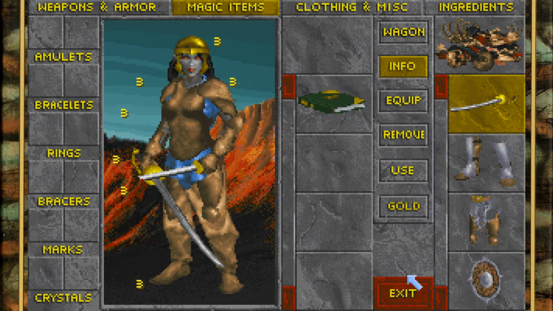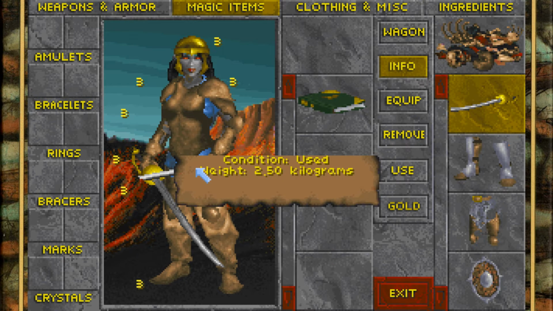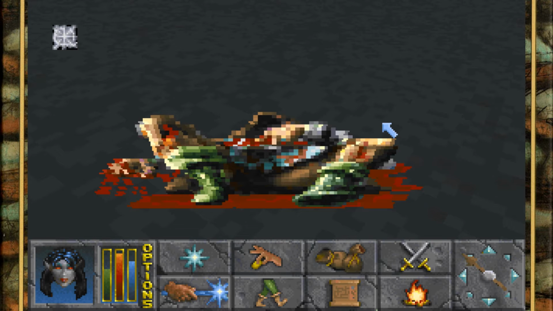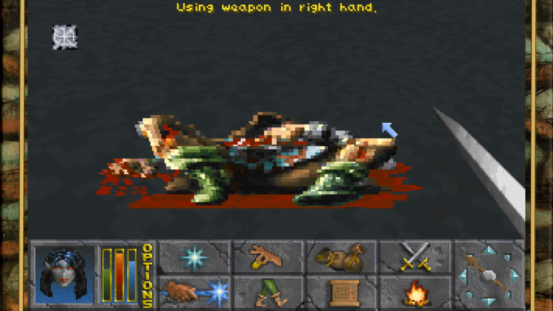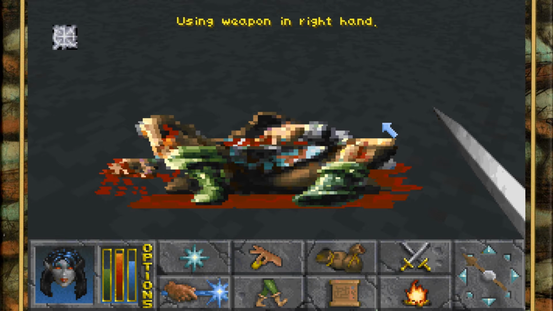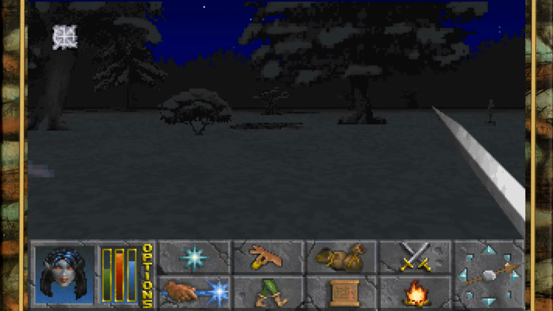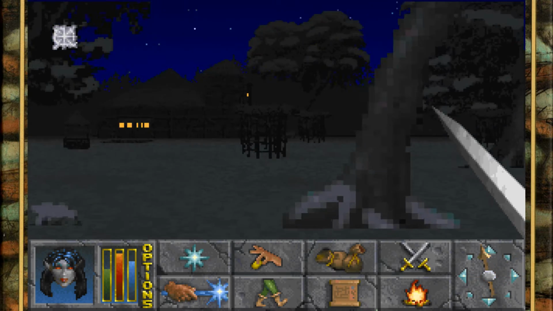A steel saber. Nah, it's good. Wait. What is this that I'm carrying? A steel wakazashi, 1 to 10 points of damage. 3 to 12. I do hope I'm using my right-hand weapon. Oh, I have not been using my saber. I don't think I have. So maybe a saber isn't a short blade. I don't know.